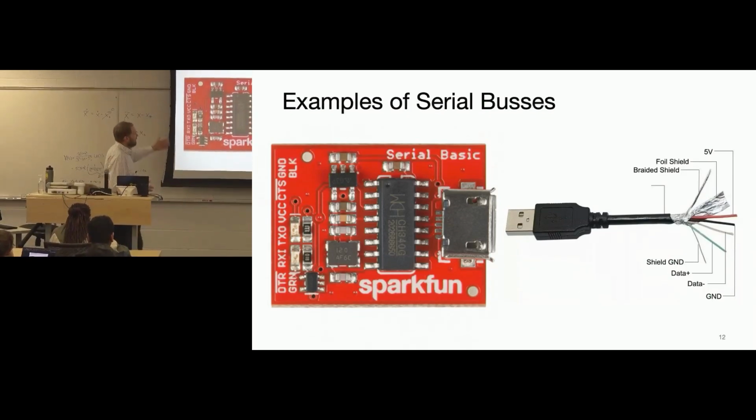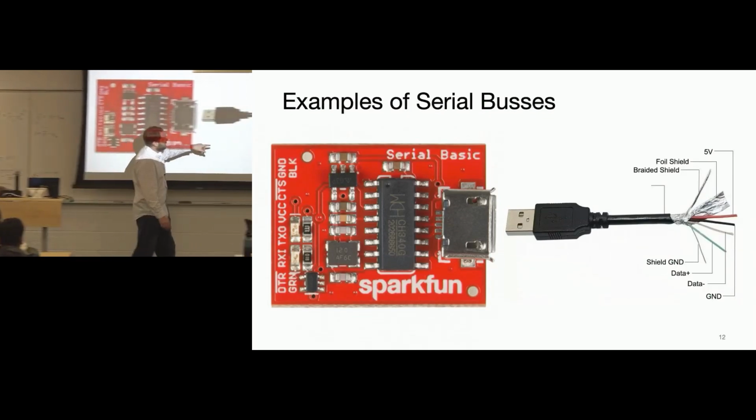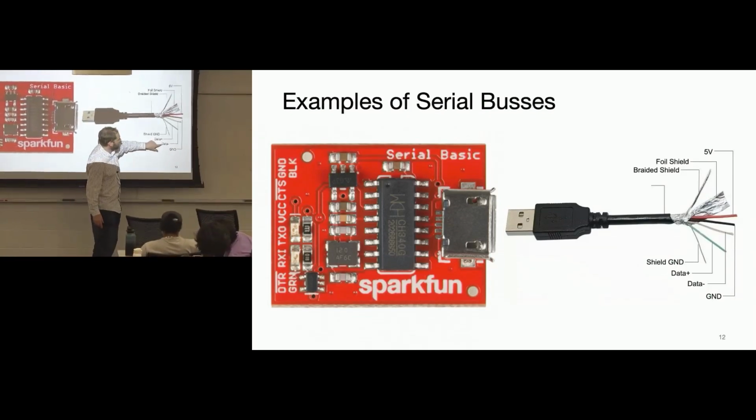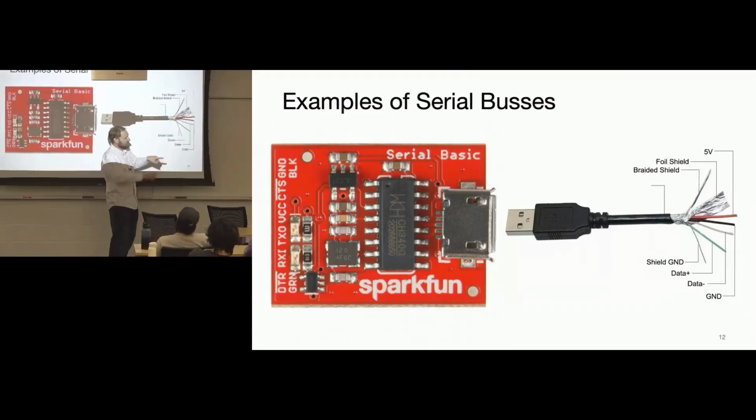And then here's examples like USB. Here we have data plus and data minus. That is just differential signals. They have the same line, they just give a positive version and a negative version, so that for each bit the transition is very clear to the receiver, because there's lots of noise.